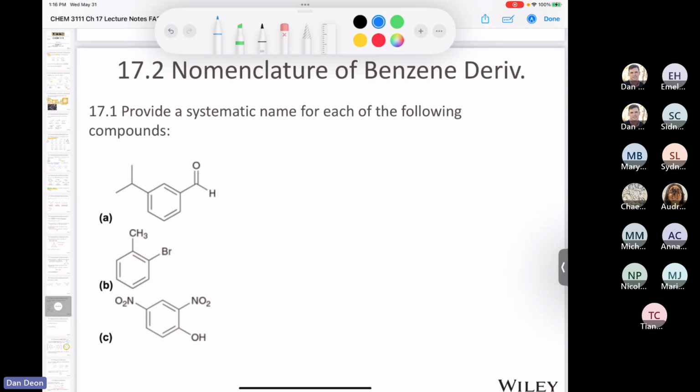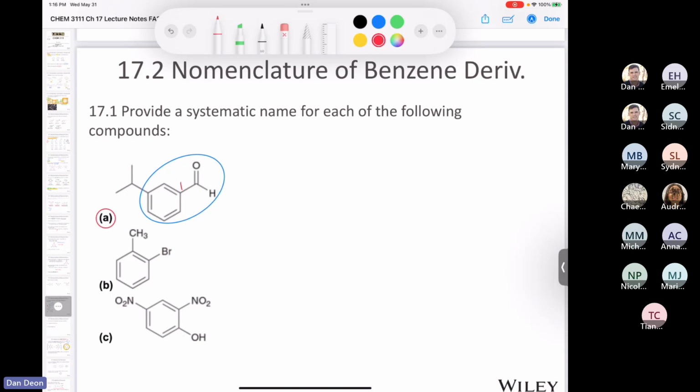Okay, so let's start with 17.1a. First question in the chapter. They give us this aromatic compound. Can anybody tell me what the parent is in here? And remember, cumene isn't one of our parents. It's not one of the molecules that you had to memorize, but there is a parent in here that you did have to memorize. It's not benzoic acid. It would be benzaldehyde, right? Yes, it would be benzaldehyde. So this here is benzaldehyde, and so we would regard this as carbon number 1.